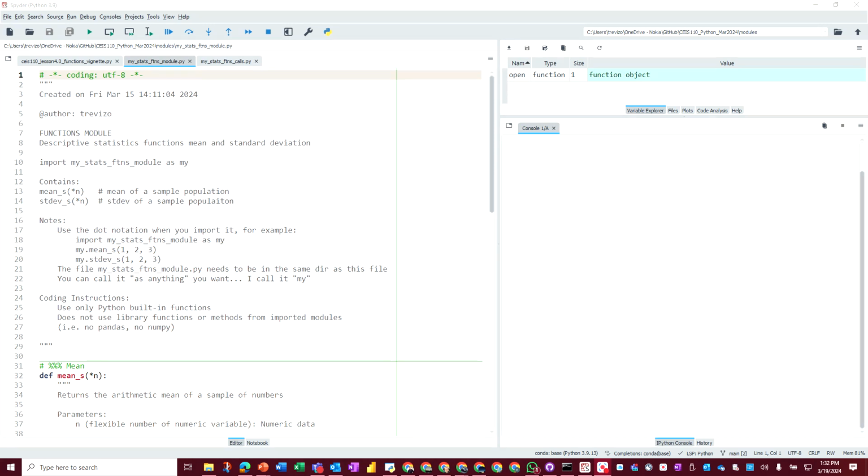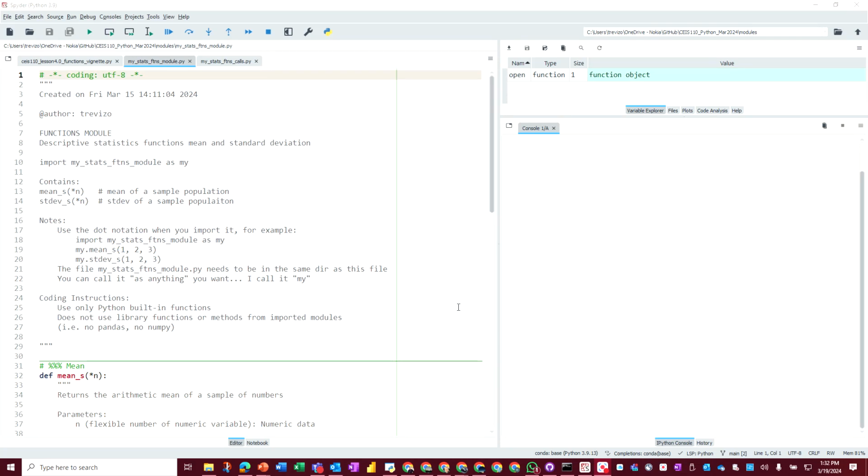Hello everybody, welcome back. In this video, I'm going to show you how you can save your favorite functions in a file, and you can use that file to build a library or a module that you can import in another file, in another program, so that you can use those functions that you saved. Okay, so I do it with two examples.